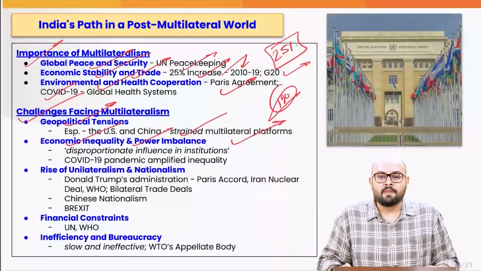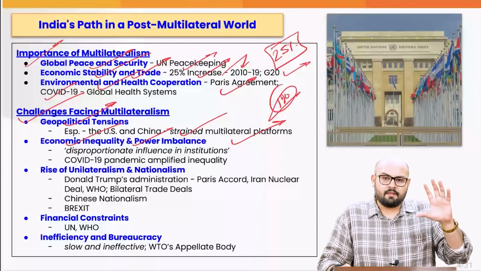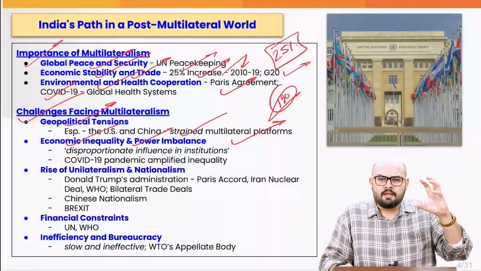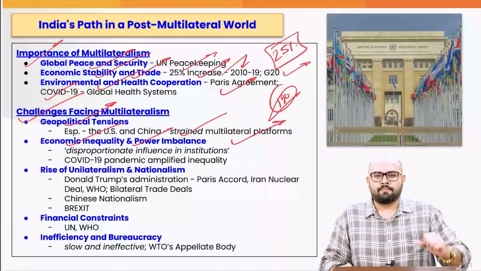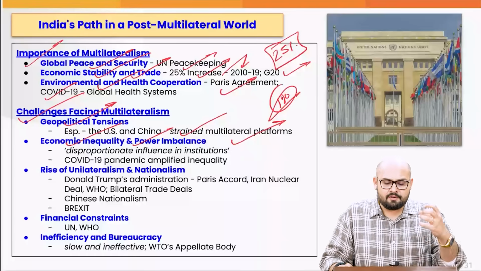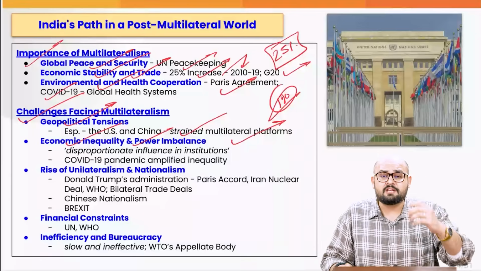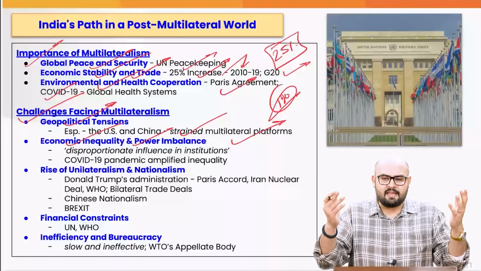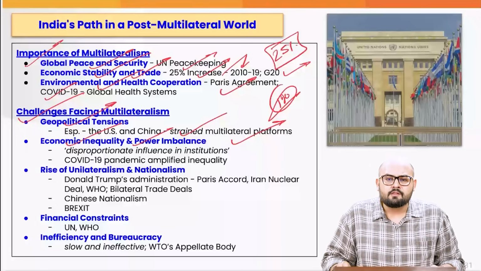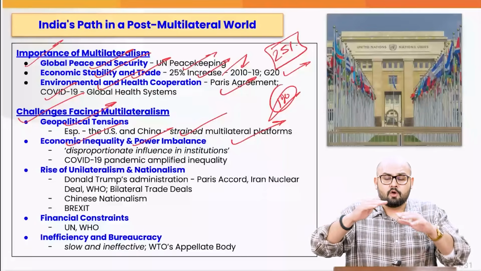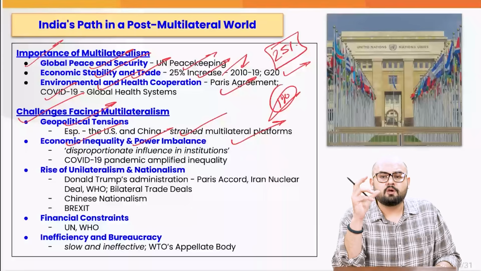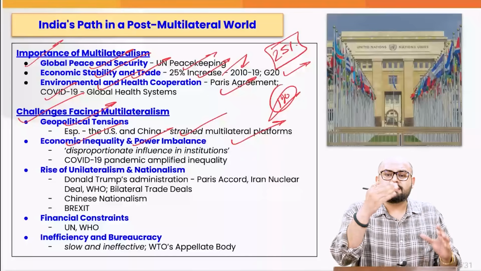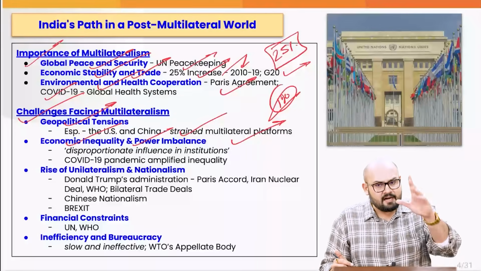Then let's talk about economic inequality and power imbalance. What you have to understand, as also said by Dr. Jaishankar, Minister for External Affairs, is that the institutions set up in the aftermath of World War II in 1945 reflect the geopolitical realities of that time. Take, for example, the quota system in the IMF or the permanent seats in the United Nations Security Council. These things do not reflect the realities of today. We have countries like India, Germany, and Japan. They are also playing a very important role in global governance, they are very important players in the overall economy, and very important military pillars around the world. So if these organizations are not reflecting the realities, their credibility would definitely be at stake. That is what you have to understand, right?